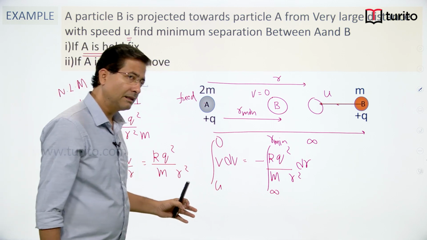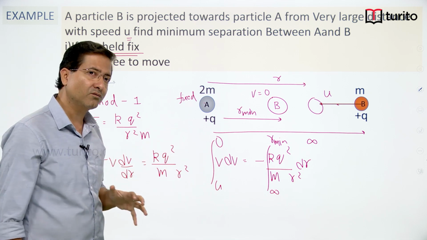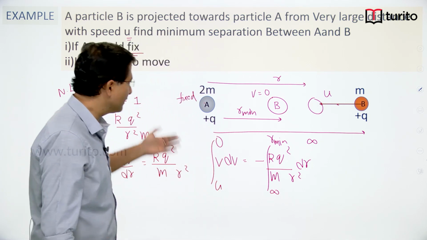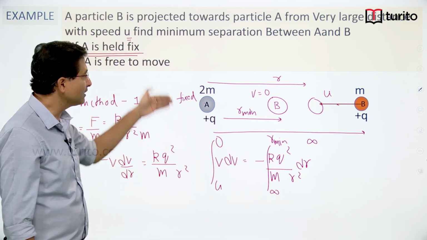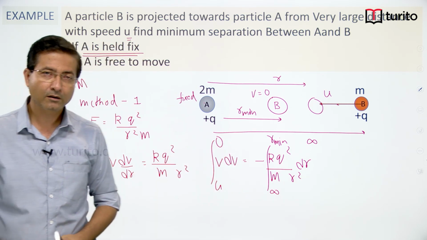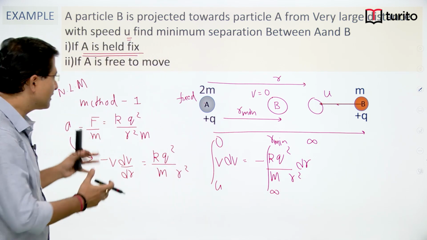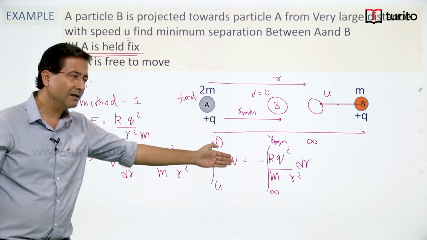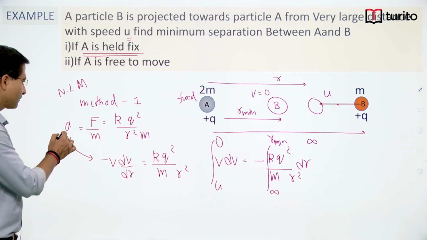Now, another easier method is using potential energy, because the integration part of field or force we have already done. So, we have already done this part, we can directly use the energy method, without integration you will get the answer. So, let us see the second method, easier than this one. This is always a little lengthy, because the acceleration that you are going to get will be variable acceleration.